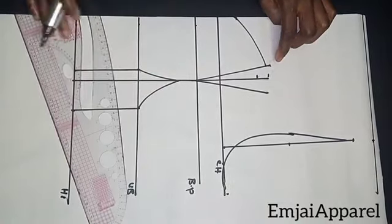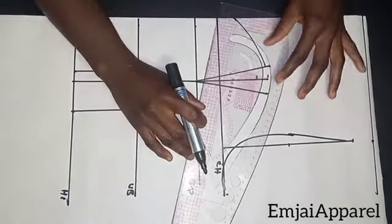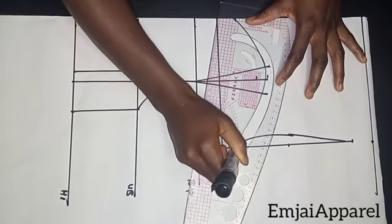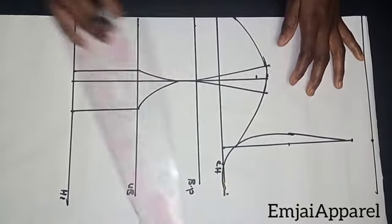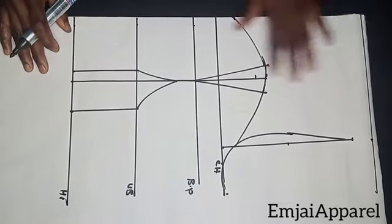After connecting it like this, next I'm going to connect this other dart leg to my armhole using the curved part of my ruler like this, after which I'll close up the dart area completely. So this is what we are going to be having for the sweetheart neckline.